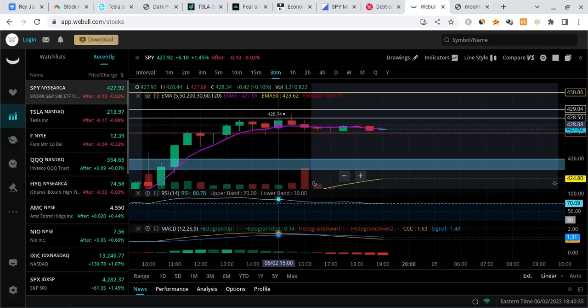So many people have been shorting the markets, and that's part of why the market is valued the way it is. On top of that, earnings have not been that bad either. We got some pretty decent earnings from Nvidia and Apple, and even Tesla did relatively well. Just their margins weren't the best, but besides that, they did relatively well.